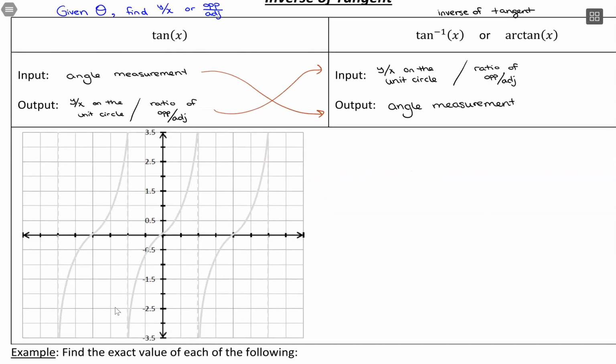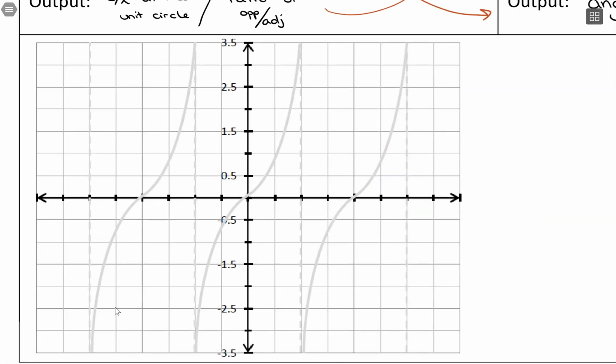ratio of two. Now, with our graph, similar to the other cases, we can see we fail the horizontal line test, but what we can do is just look at a single period of the graph, and we would be okay. So if I limit that domain to only look at those values, and I'm restricted to being between those two asymptotes there, then we're fine. This will work great. So this is at negative pi over 2, and this is positive pi over 2. And within here, I would pass that horizontal line test, no problem.